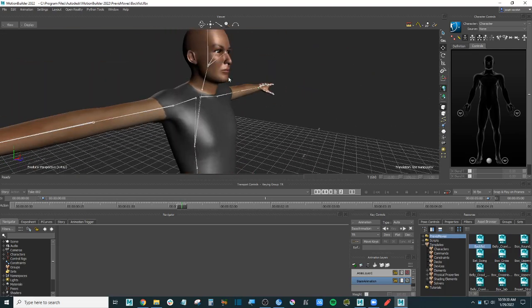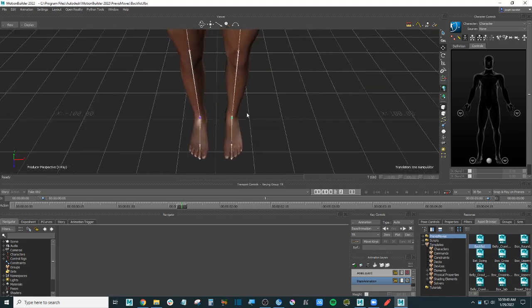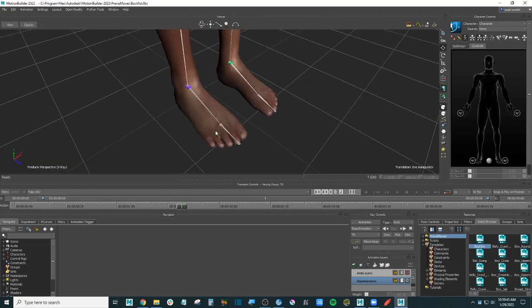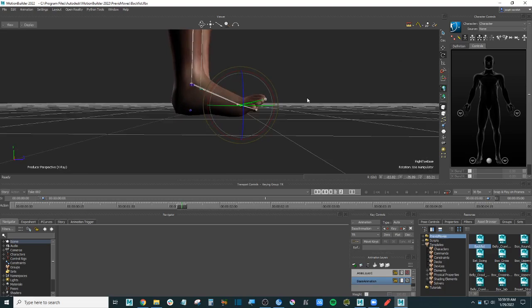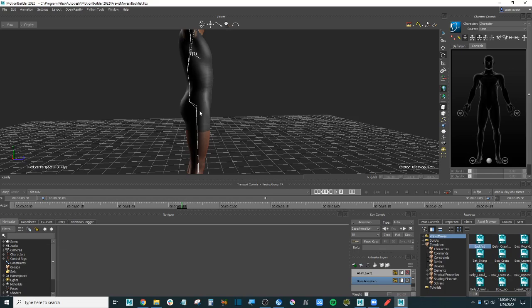Also, don't care too much about the facial. If you download the character with facial bones, you can disregard them. You don't need them. Also, feet placement is very important. This one is not bad. It only has one, right? It's not bad. It deforms well. So just be careful of the skeleton that you use.